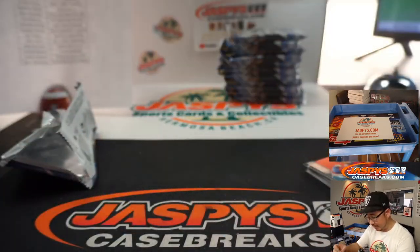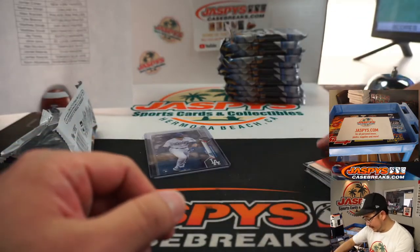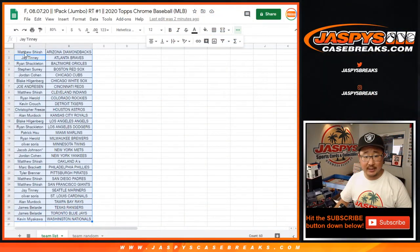Some nice rookies in there — those will, of course, ship. Gavin Lux will of course ship to the Dodgers. No autograph in there, but we do have another pack to fill up another hobby break for later tonight, so check that out. Now, the whole point of this is to see who gets the teams in the next two hobby pick-your-team breaks of the brand-new 2020 Topps Chrome Baseball.